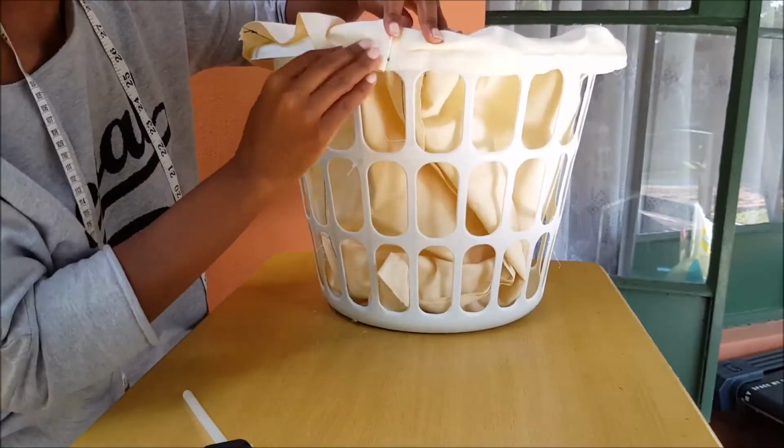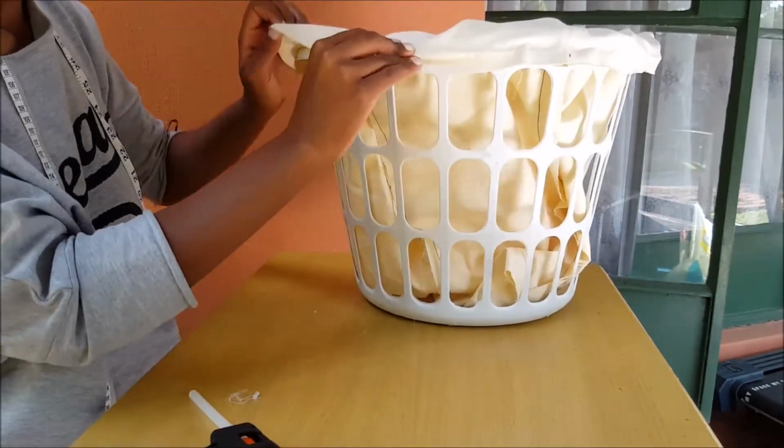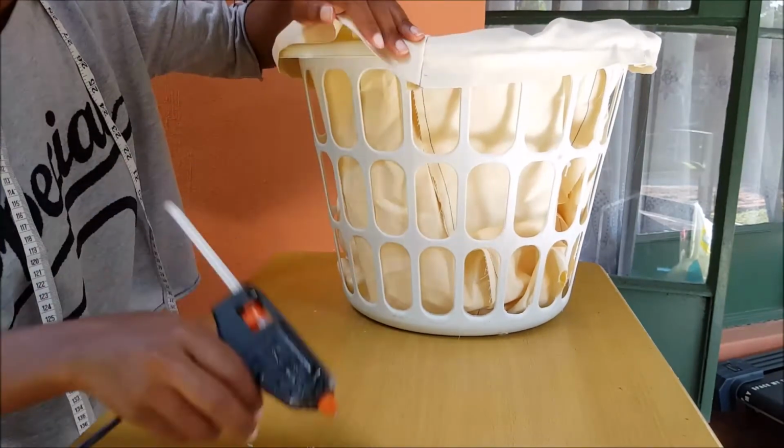If I should say so myself, I really think I'm getting a hang of this sewing machine thing. I'm figuring everything out and things are coming together.